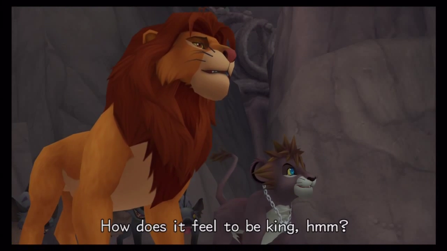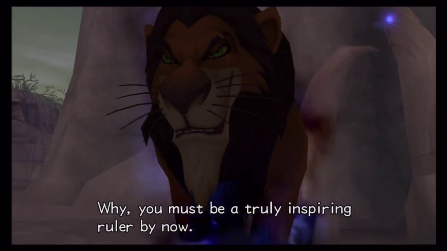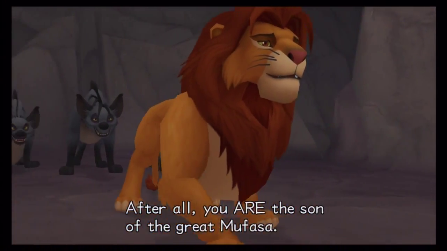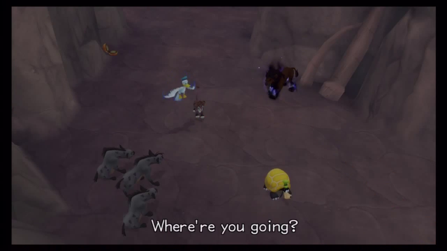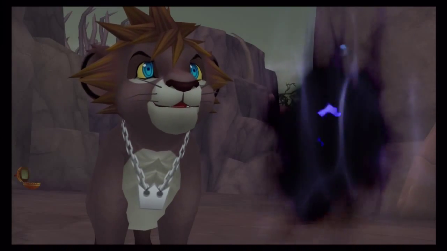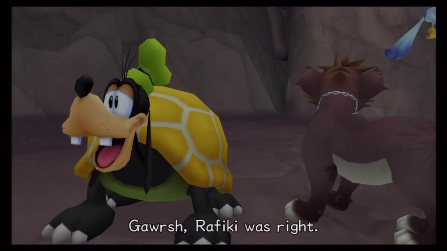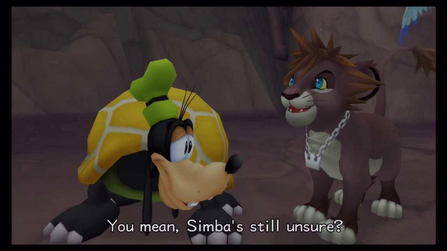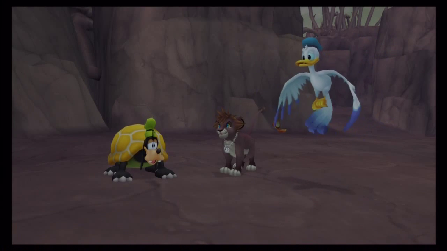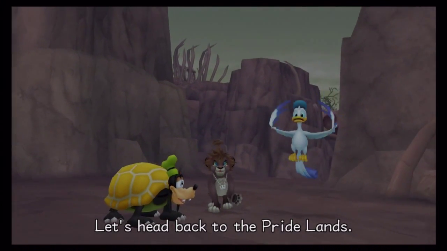Simba, do something! How does it feel to be king, Simba? Why, you must be a truly inspiring ruler by now. After all, you are the son of the great Mufasa. Where are you going? Simba, running away as always. Simba! Gorge, Rafiki was right. You mean Simba's still unsure? Seems like. Do you think there's some way we can help? We should start by talking to Simba some more. Let's head back to the Pride Lands.